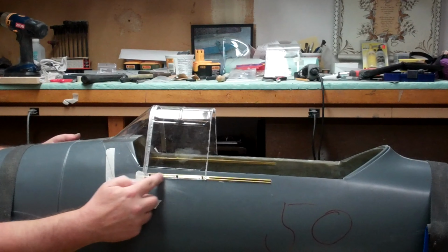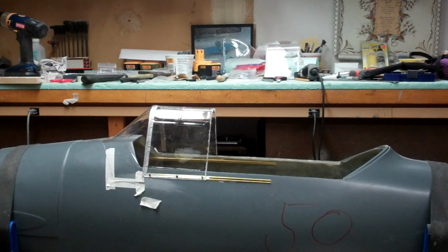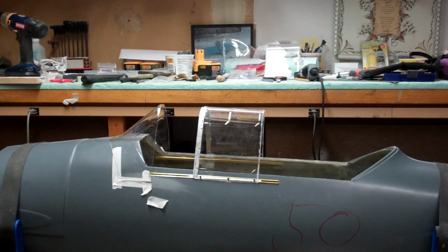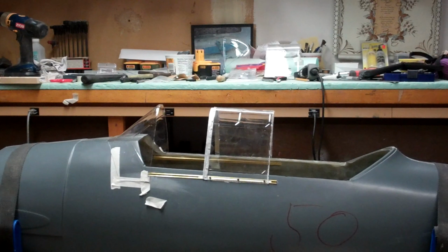Okay, so here you can see we have the canopy, the front slider temporarily mounted onto the fuselage, and we can see how it works when you actuate it through the push rods in the front of the fuselage. It's not bad. It needs to be smoothed up a little bit, but that's not a big deal.